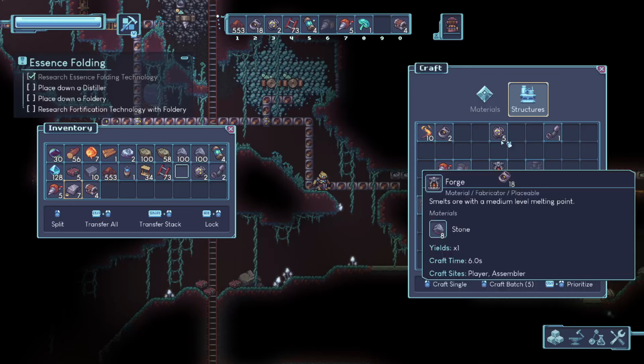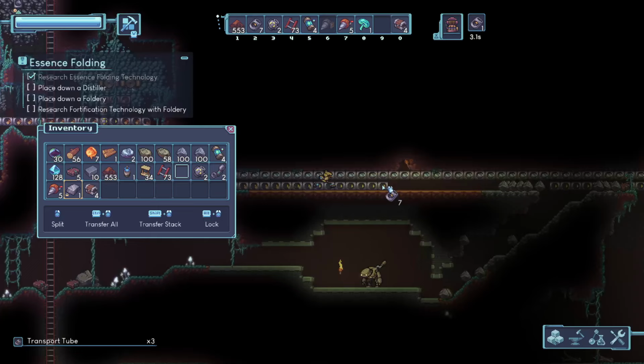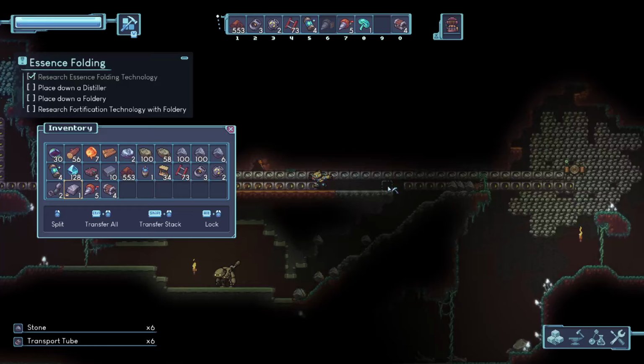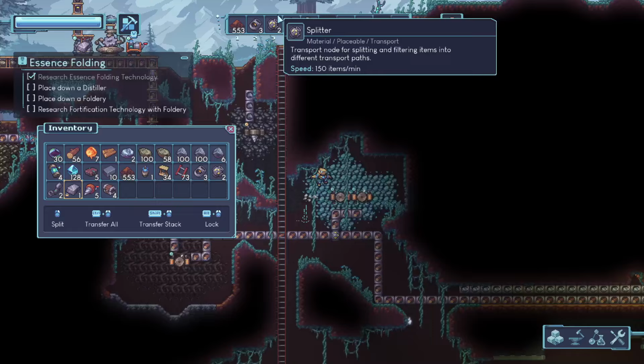If I hit C, we can make even more, because it feels like I'm still gonna need more. We definitely need more. More iron ingots. How am I doing for gears? Did I use up all of the gears? Looks like it. We're close, though.